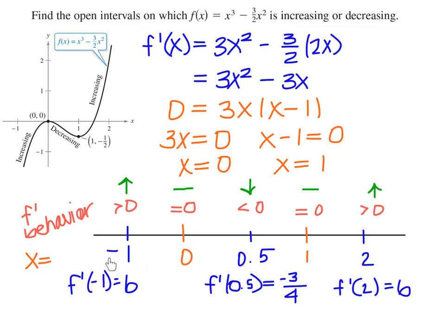So I need to test a number less than 0, in between 0 and 1, and greater than 1. So I just happened to pick -1, 1/2, or 2. Any of the numbers that fall in these categories will still give you the same result, so don't worry about what number you're plugging in there. So what I do is I test f prime. So for example, f prime of -1 is 6, so that's positive. That means it's going to be increasing from -infinity up until 0. And when I plug in 1/2, because it's between 0 and 1, I get -3/4 when I plug it into f prime. That means that it's less than 0. It's going to be decreasing there. And then when I try 2, which is greater than 1, I get f prime of 2 is equal to 6, positive, so it's increasing after this x value.